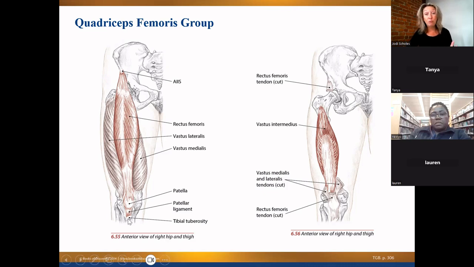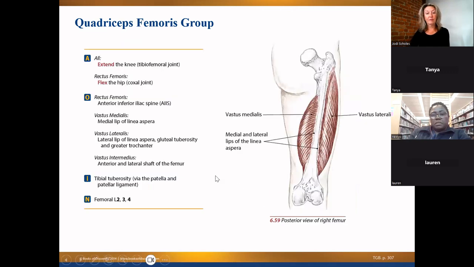It's another bony landmark. It's like our ischial tuberosity is a bony landmark on the ischium. Tibial tuberosity, a bony landmark on the tibia. And I'm not going to go through the innervation or the movement. Feel free to take a look at this. If you're getting this kind of question on the MBLEx, it's a tough question, so you can celebrate.